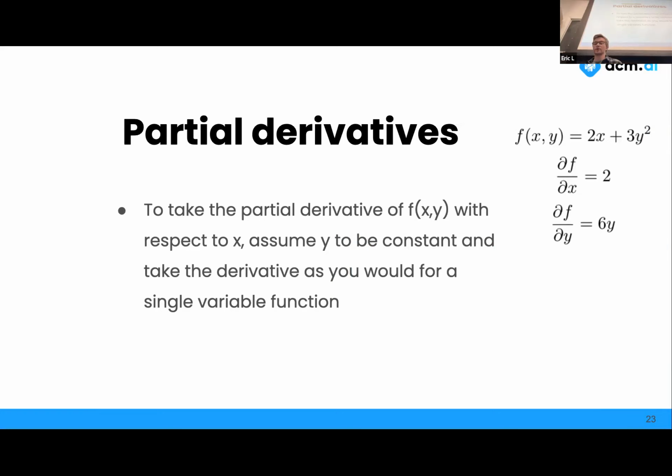So in a multivariable function, such as 2x plus 3y squared, you will take the derivative with respect to x or y. In this case, the derivative with respect to x would simply be the derivative of all the terms that involve x. So in this case, it's just 2. With respect to y, you're taking the derivative of 3y squared and just end up with 6y. Any questions on that? Make intuitive sense there? Cool.